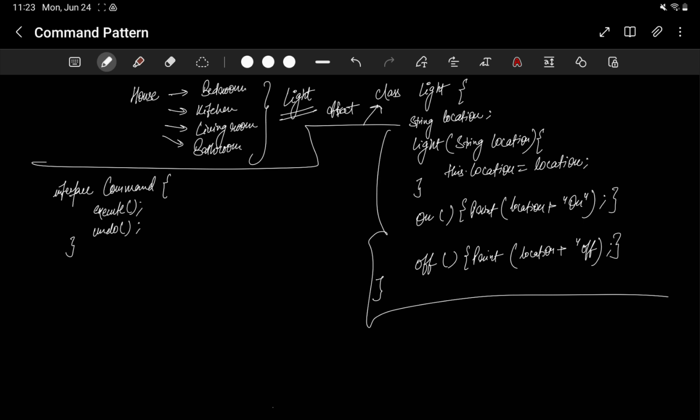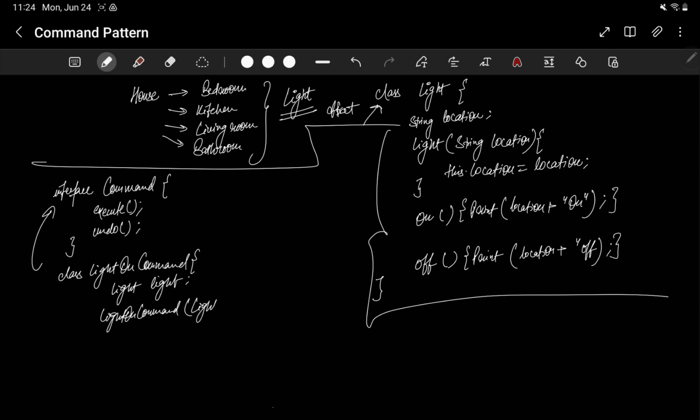So what we are going to do is create a class called light on command, and this is going to implement this interface. It will have an object of light. It will have a constructor, light on command, light light, and this will initialize it: this dot light equals light.